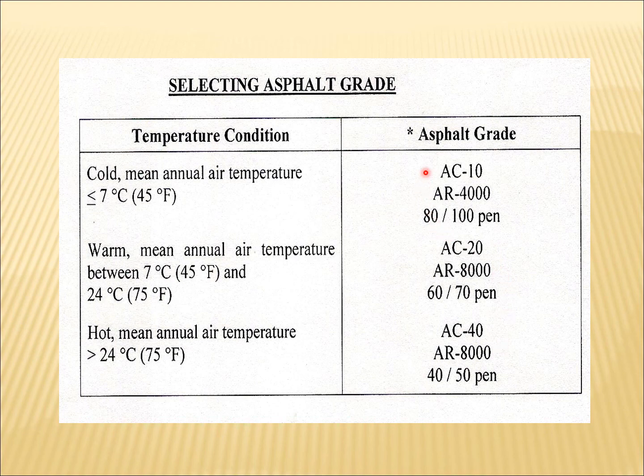Now, asphalt cement is the asphalt that you have got from some refinery or from some other source. Now how can you get AR, the aged residue? To get the aged residue, we have two tests: the thin film oven test and the rolling thin film oven test. In those tests, we maintain 163 degrees centigrade temperature, and ultimately you will be able to get the aged residue.